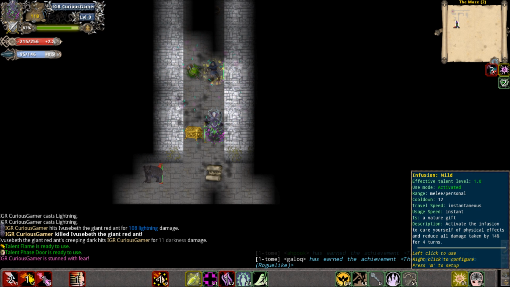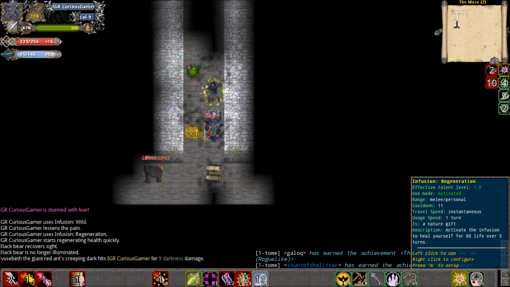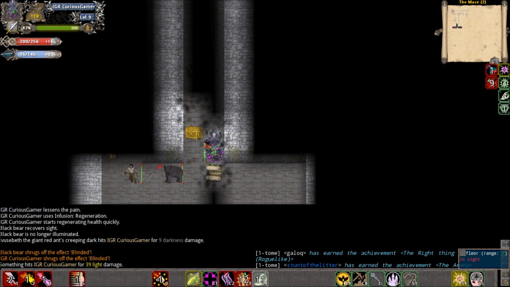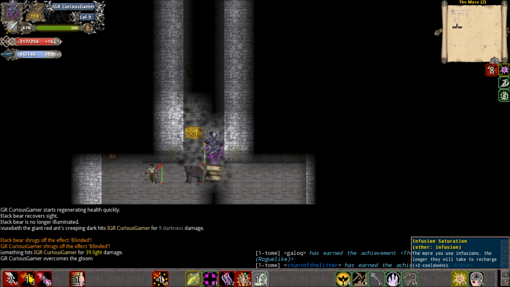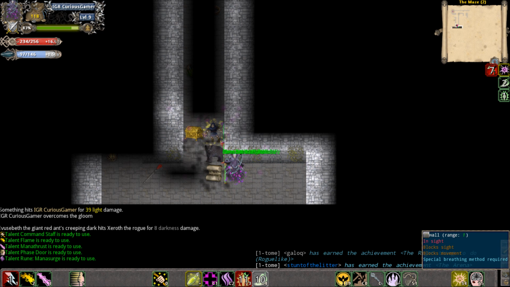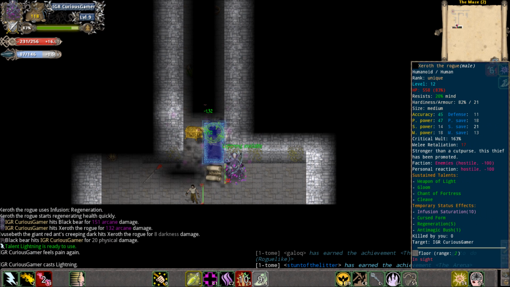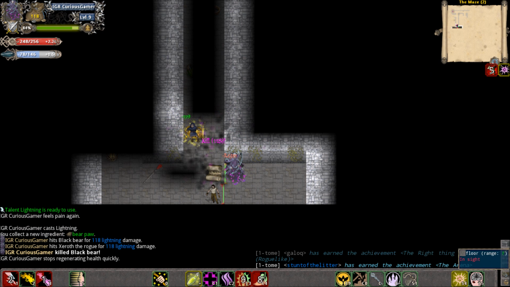Everything on cooldown. I'm going to go ahead and pop my wild infusion and my regeneration, and move 1 tile down. Everything's still on cooldown. Not sure why. I guess the turn hasn't elapsed yet. Going to go around the corner. Now I should be able to blast both of these. 1 attack. Very awesome. Take out the bear here.